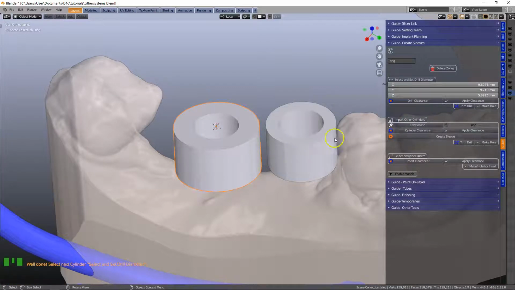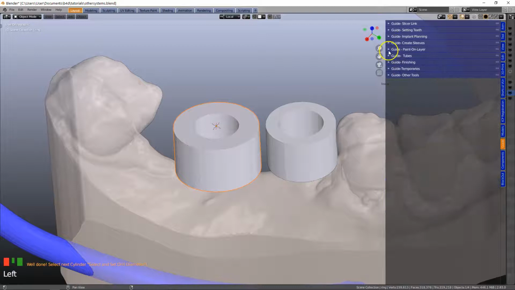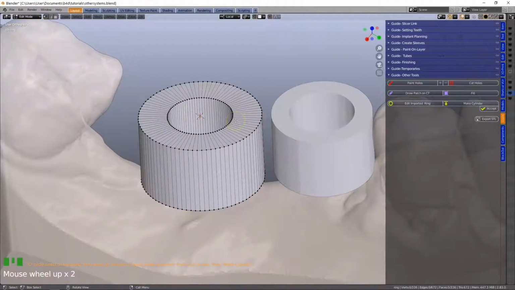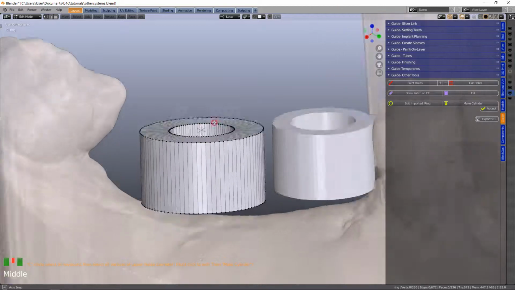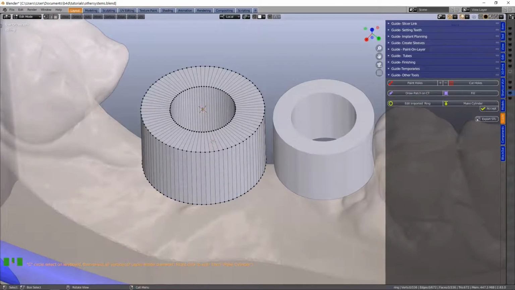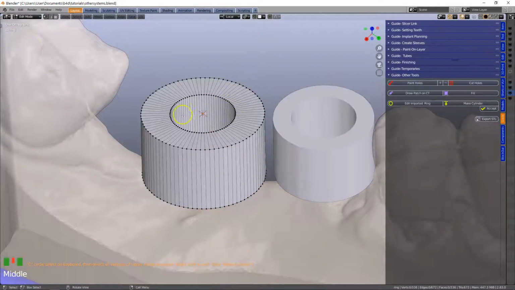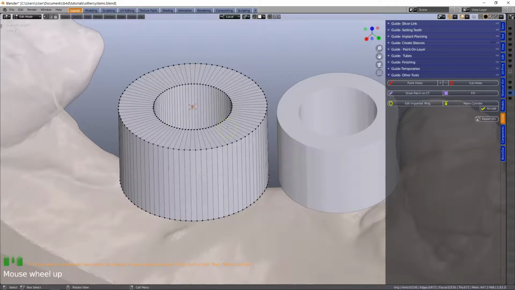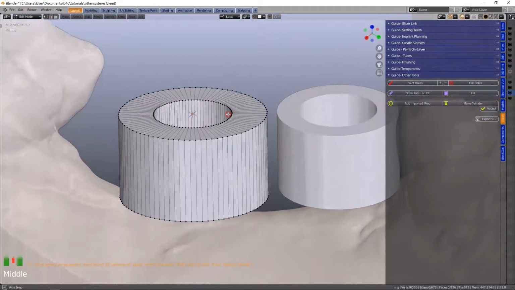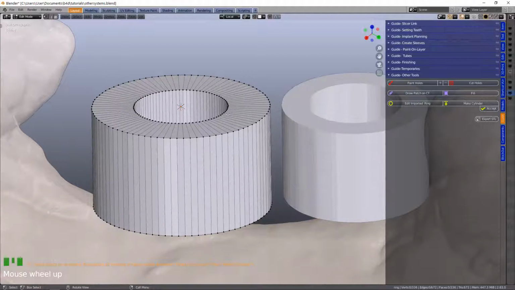So to get started, we're going to go to the other tool menu and click on Edit Imported Ring. We call them rings. Now we are in edit mode, but your sleeve or ring may not look the way this one looks, because this is a beautiful mesh. But the objective is to use the C key and then select the inner ring, the inner diameter.